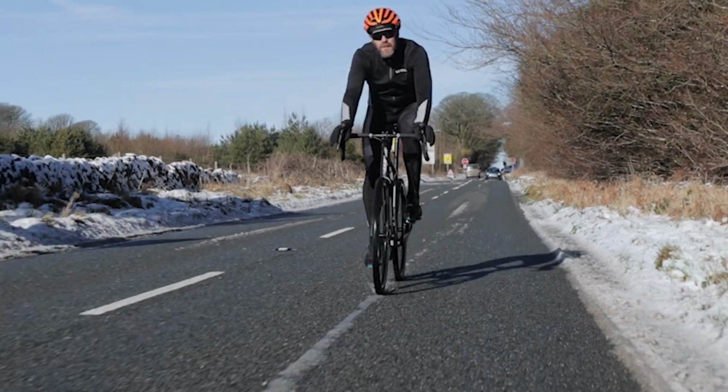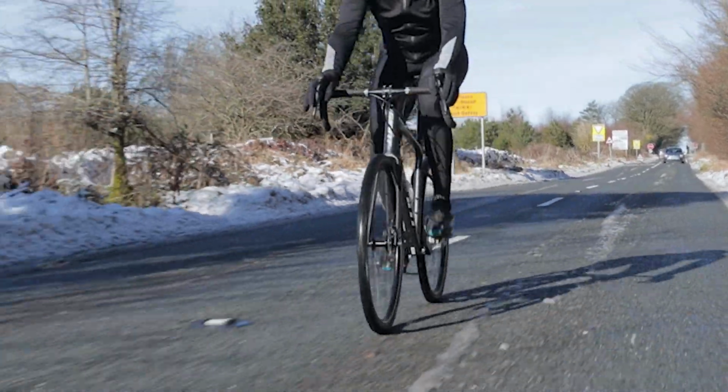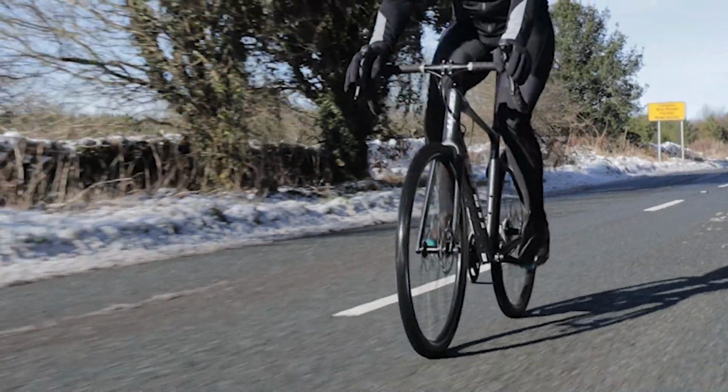So in terms of its place in Giant's range and in the overall gravel market, this isn't an especially expensive bike, but it's got a lot going for it. And we found for the money, you get impressive performance from the Revolt Zero. It's also a very versatile bike that'll turn its hand to a bit of commuting and road riding too. So Dave, you've had the chance to put in some serious miles on this bike. What's your overall impressions? Well, it's a very capable bike.